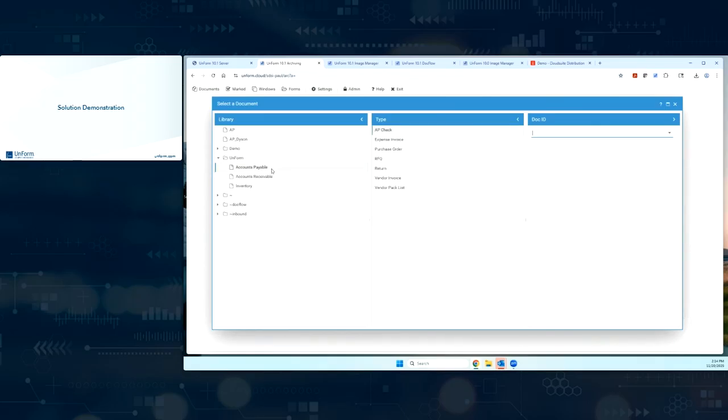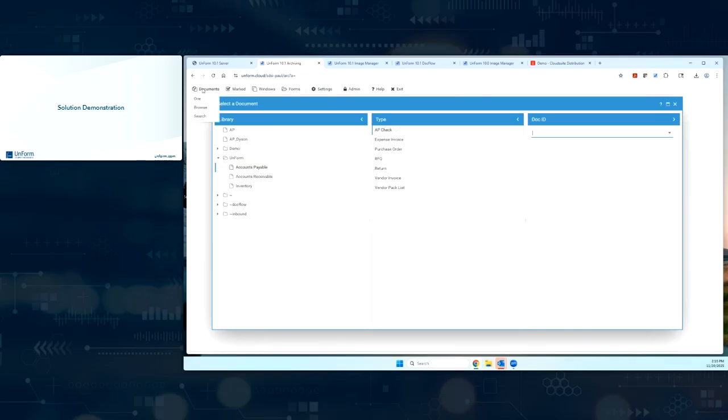So you can have an accounts payable library that would have all the various documents associated with that process within here. And then, of course, an AR library. And we have standard ones, of course, but you can create libraries as well. So if you have different needs, you can certainly set up different libraries with different document types in it.